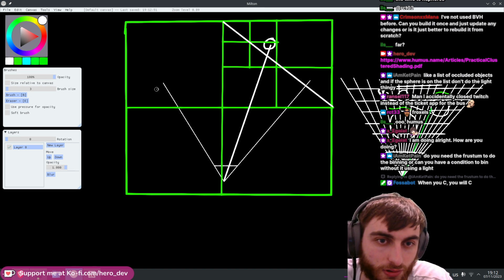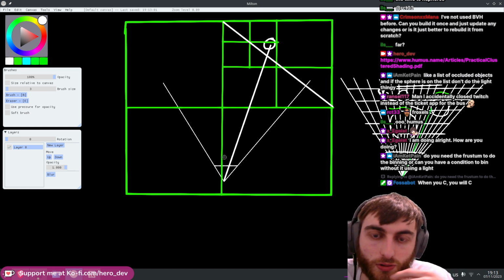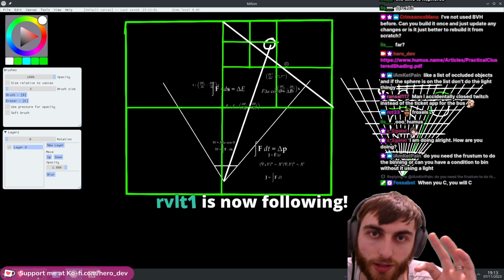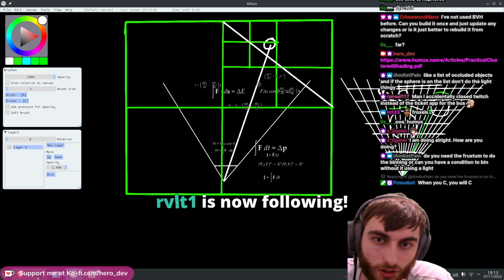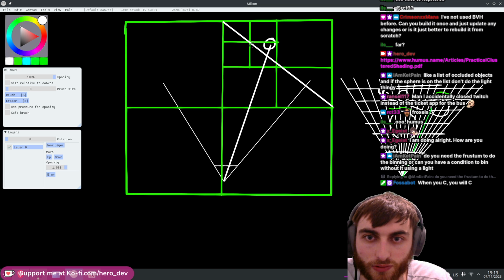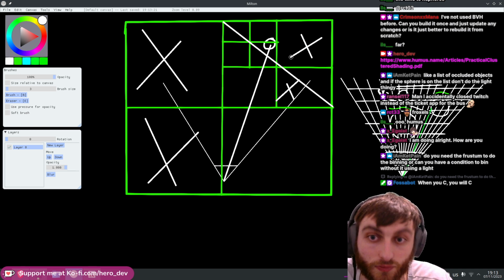So I guess imagine if this view was filled with hundreds of thousands of spheres, it allows you to skip some empty space and also minimize the amount of spheres that you end up checking, because you would only check inside the regions that you overlap in 3D space, and you would not check any spheres that are in these other spaces, if there are any. So that's the basic advantage of this.